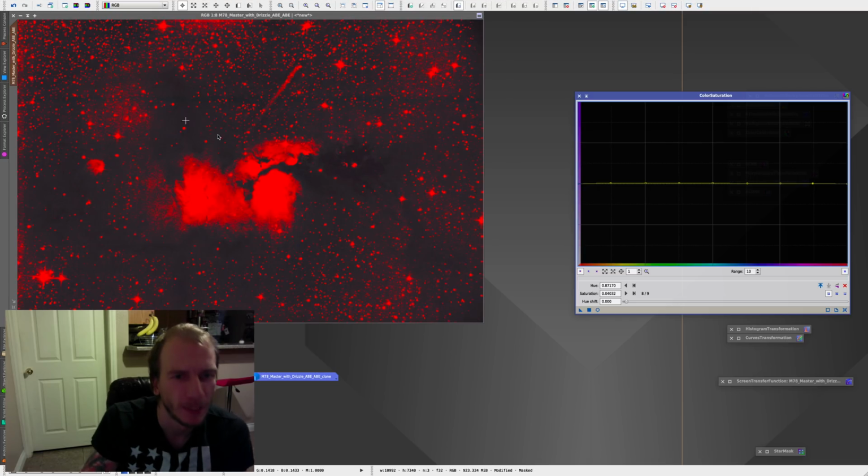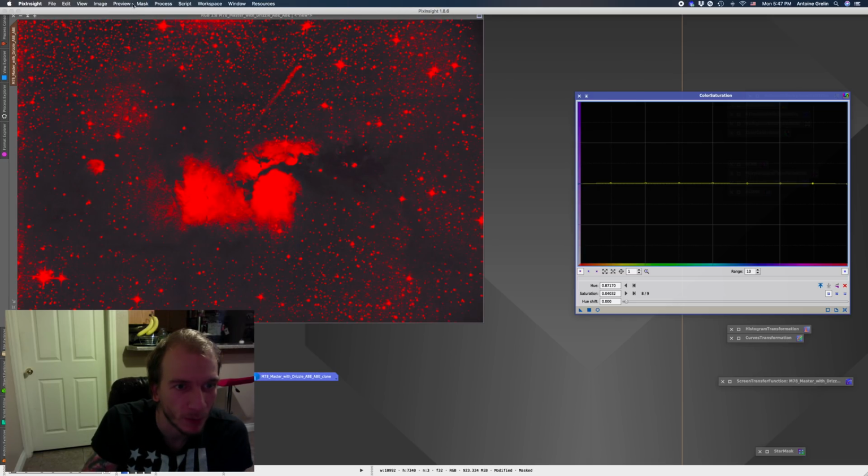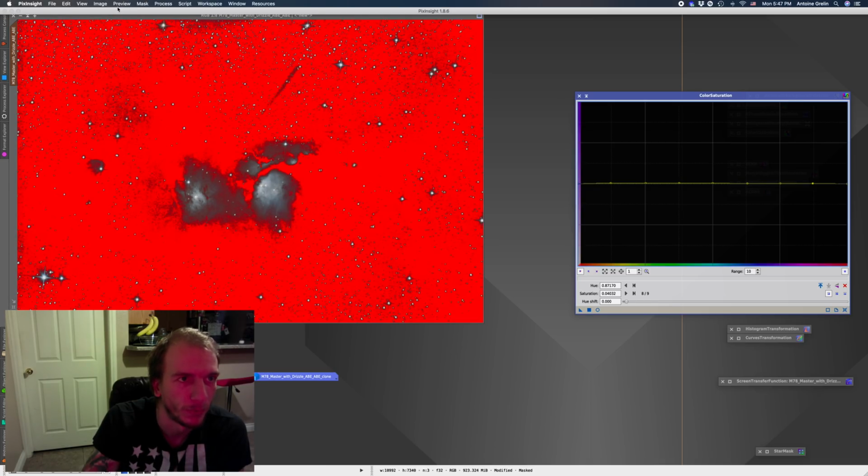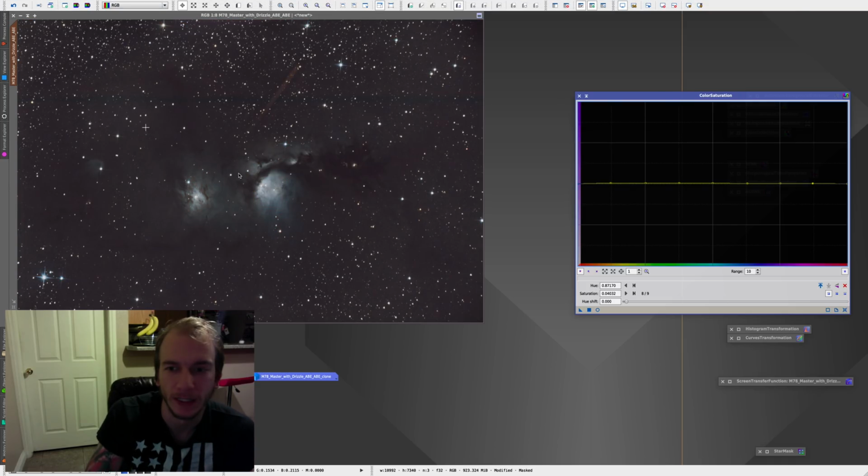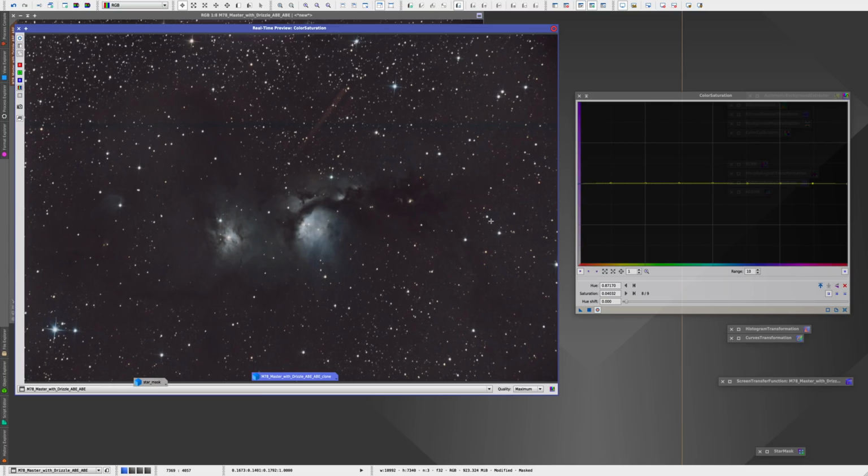So enable mask. So that one, I'm going to invert it because I want the nebula to be affected. Right now it's red, so it won't be. So I'm going to invert it. Perfect. And I don't want to see it. Okay, so we're going to make a preview. You can click here if you want to see which colors exactly you want to have on your graph on the right here.